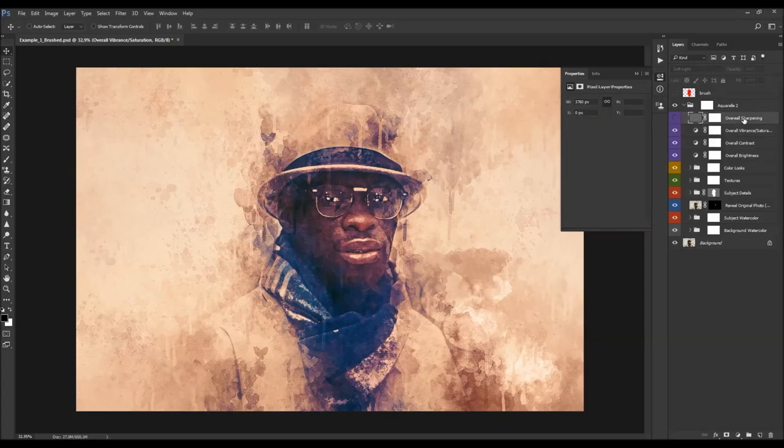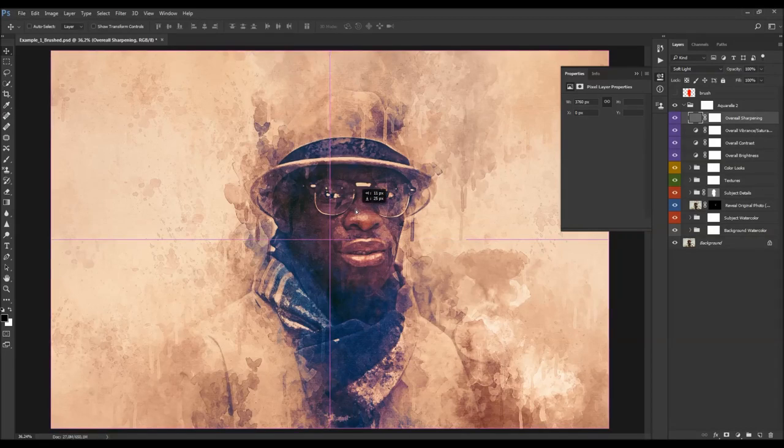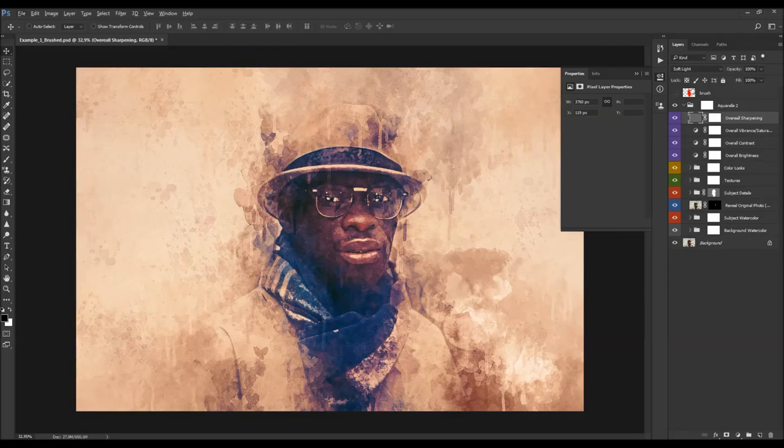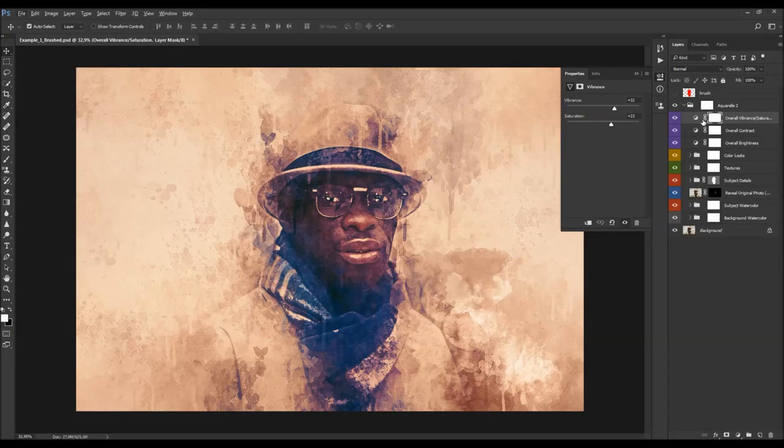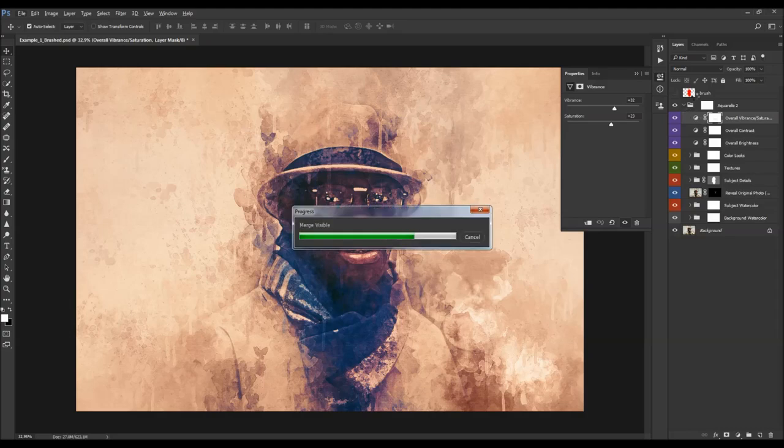Okay. And last we got the overall sharpening layer. Now if you made any changes to the layers here, for example you changed the opacity of some layer, removed some area of some layer, or literally made any other changes, you should create this layer again, because as you can see, if I move this layer around, you will see all these lines. These are the lines that are giving the sharpening to the photo. But when you make some changes to the photo, these lines need to be updated as well. So you just delete this layer and press Ctrl Alt Shift and D, or Command Option Shift and D on your keyboard to make a screenshot.